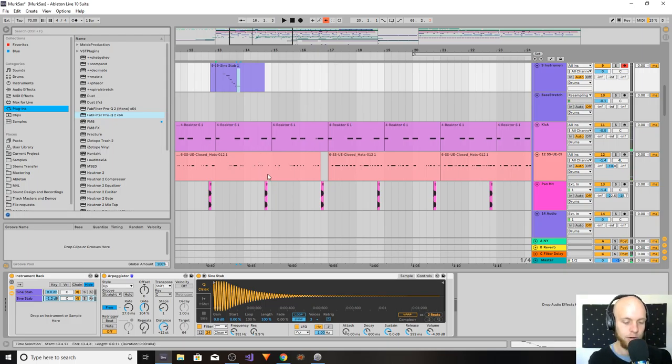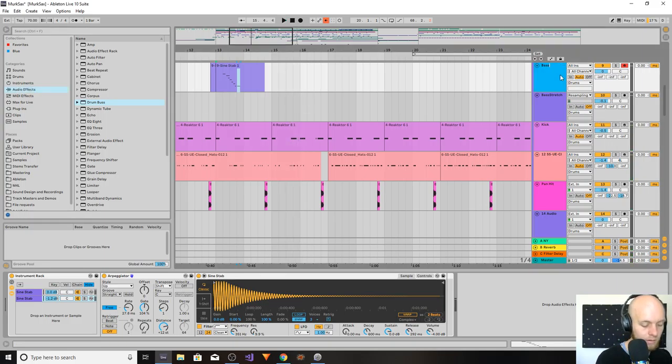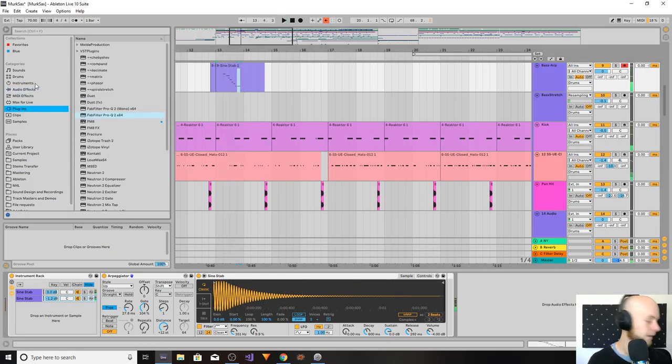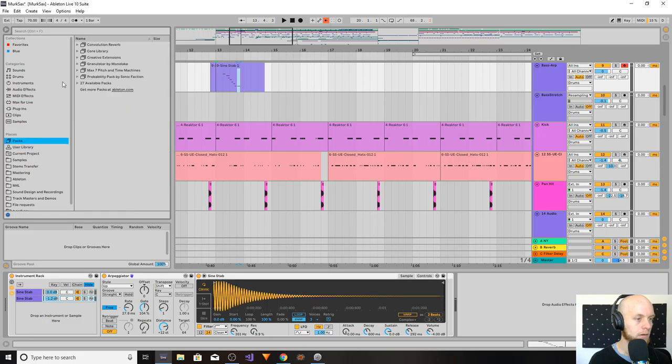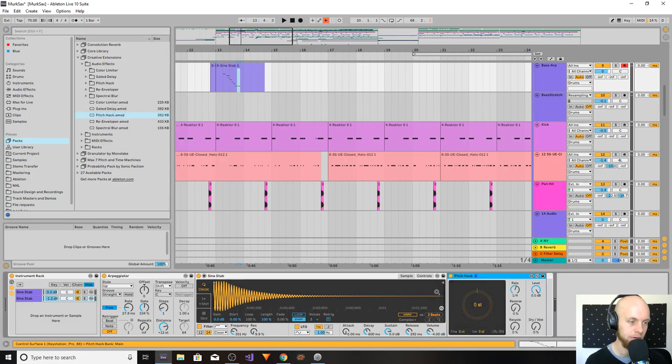Some more synths, some more harmonic content. Alright, so we'll call this bass arp R bracket. And maybe a pitch hack on top of that arp. It could sound cool. I need to use granulator more. That's not gonna sound good.